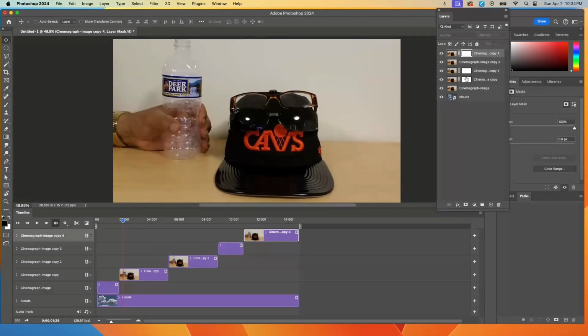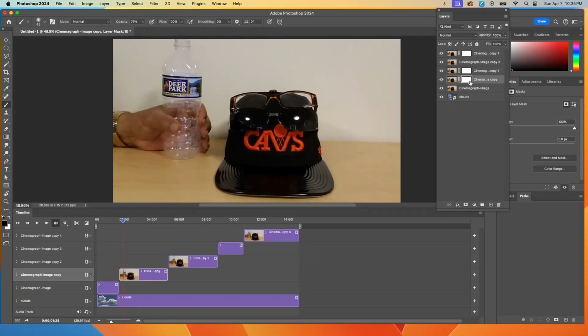Because on these two, I'm going to knock out the left eye, the right eye, and then on this one, I'm going to knock out the bottle and both eyes. And I'm going to do this pretty quick. So when you use a layer mask, you want to use the paintbrush tool and lower the opacity to 71, flow at 100. I want to use a soft brush, and I want to use black and white. So make sure that you have a pure black and pure white by hitting D to default. X will toggle: black will subtract, white will add.